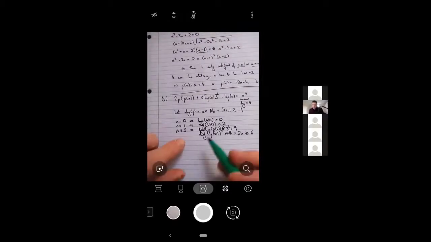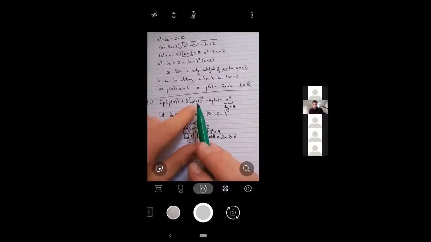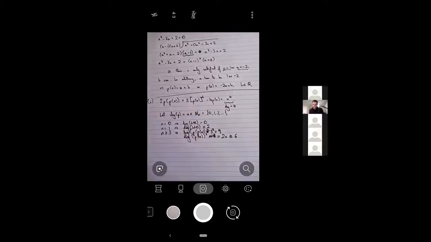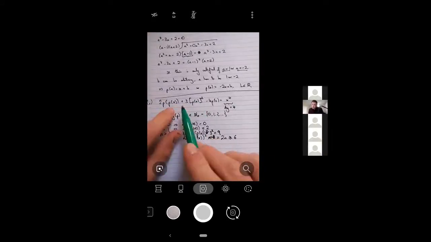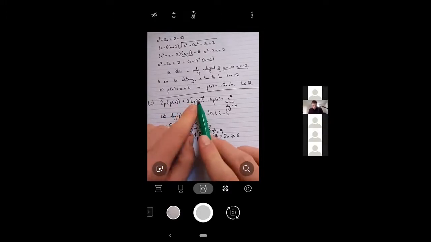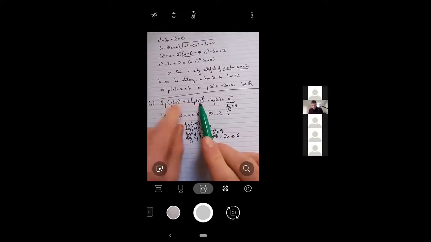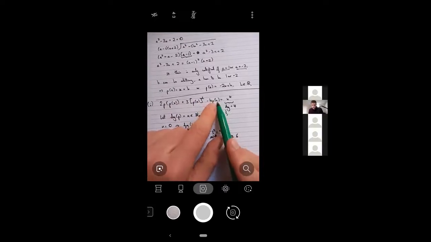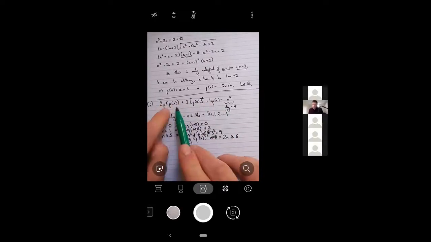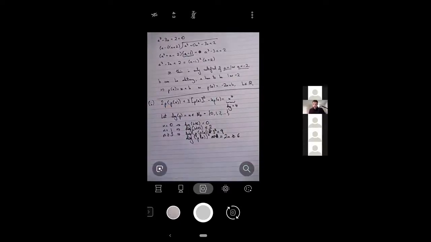So if n is greater than or equal to 3, then the degree of the left-hand side must be greater than or equal to 9. Sorry, I keep thinking greater than or equal to 3 is 3. It must be greater than or equal to 9, because this term can't really affect the highest term. The degree of this is less than that, so it can't affect it. And the degree of this is less than the degree of that, so this term can't change the degree either. So the degree is determined by this term, and we've figured out that the degree of this thing is n squared, which is definitely bigger than 4, anyway.